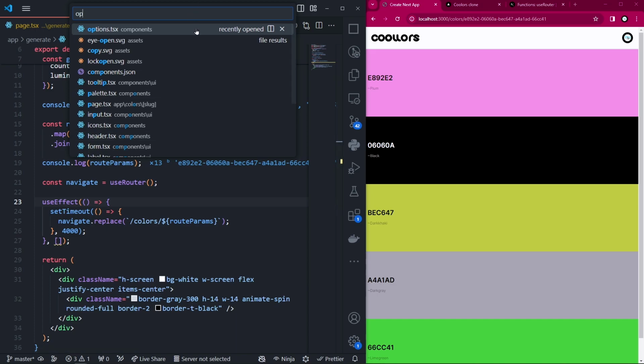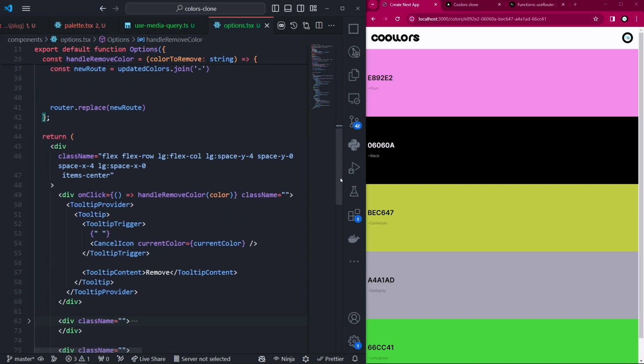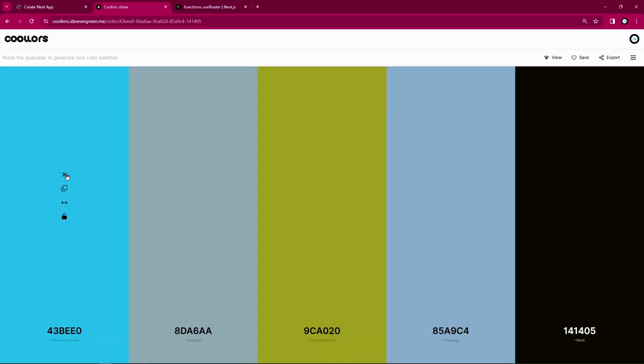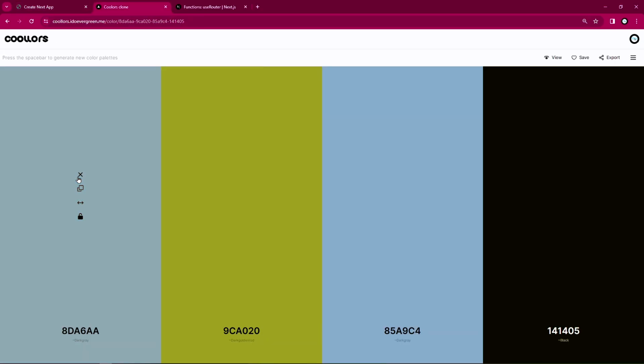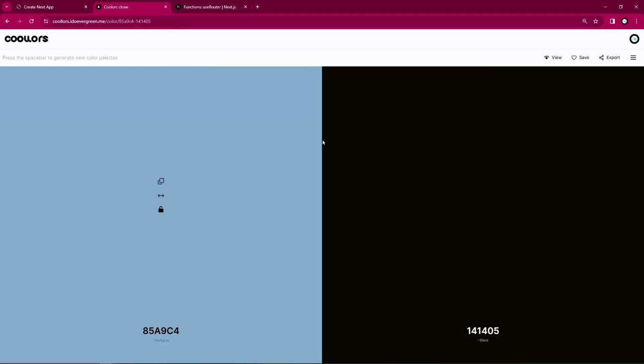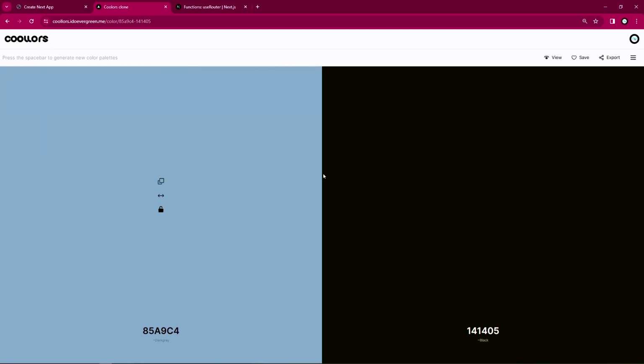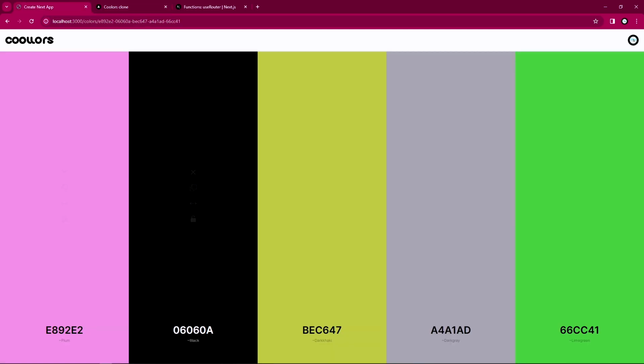Before we write the code, let's just talk about what we do. Once we've taken out colors and we have just 2 colors remaining, this particular icon should disappear. Now let me show you this. That's what we're doing currently here. So let's take this out. We take this out, we take this out, and you can't see the remove icon anymore. All you can do is drag and stuff like that. You can't really take out a particular color anymore. Amazing. So let's go back here and try to implement that.